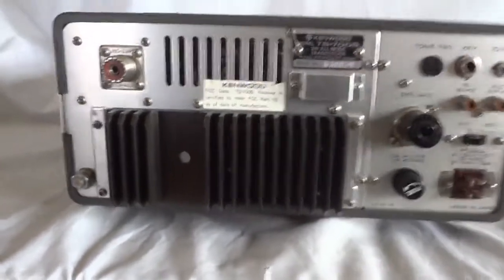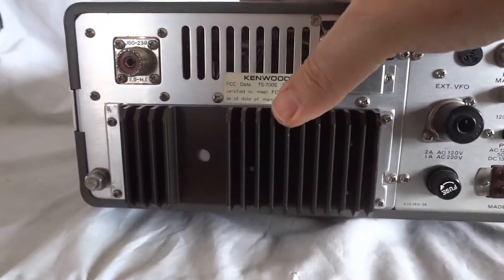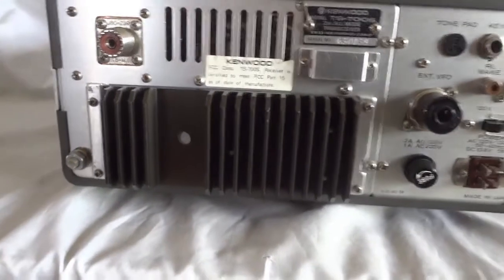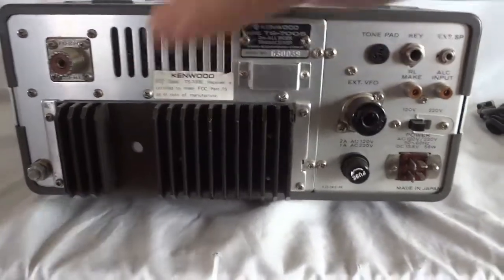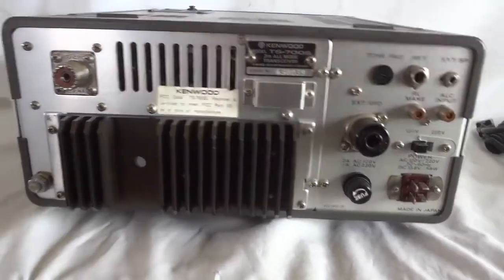And that's it. Here we have the heatsink for the 10 watt amplifier. Like I said, it's not a huge amount of power, but it's enough to get out, especially on single sideband, or you can drive a nice amplifier with it. 10 watts is a good power level for that. Rear apron looks very clean and well designed.